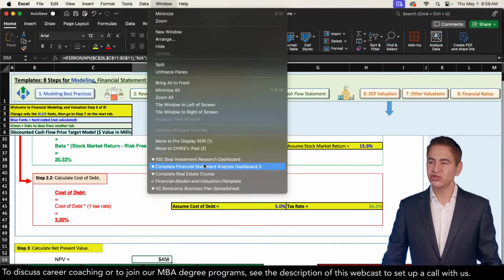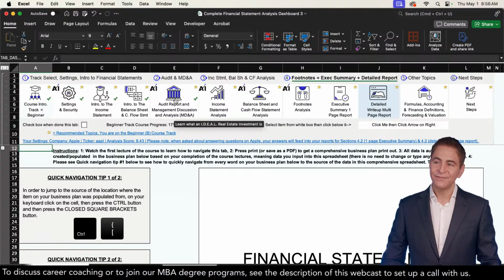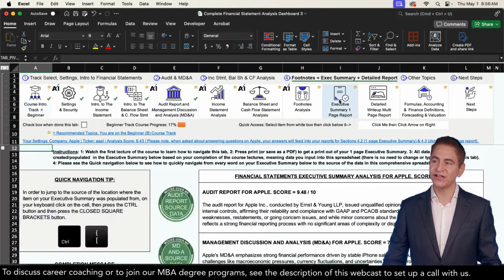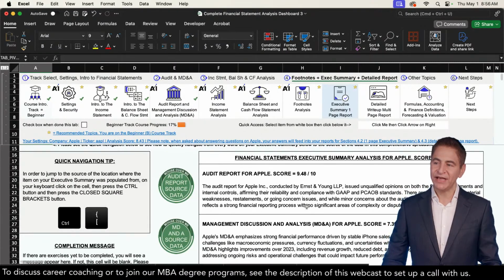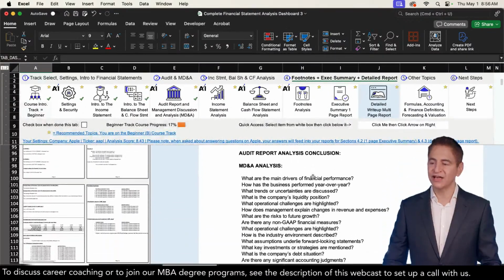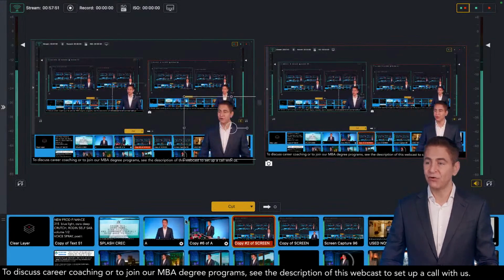The best way to analyze these is to read every single footnote in detail. And I have an upcoming course available to my students that's going to help you to be able to do that. You want to look at the audit report as well. We do tons of case studies in this. And what comes out of this elective is a 1-pager on the footnotes, as well as a massive write-up on the company, analyzing the footnotes. And you can bring these to interviews if you want to, or use it to help you, hopefully make money in the long run. I don't give stock advice on individual stocks. I teach you how to fish instead of giving you a fish.